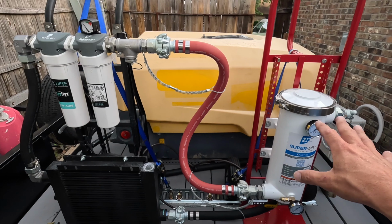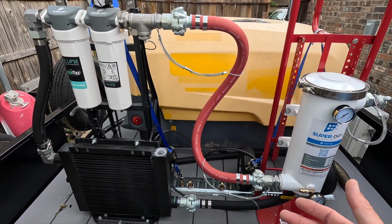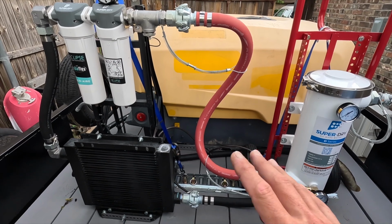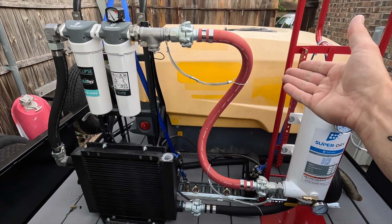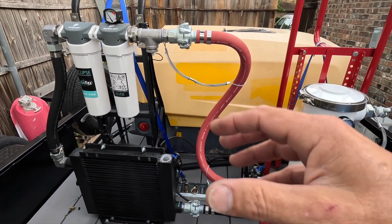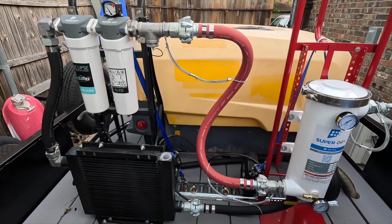Both of these are on hand trucks, and I've strapped them down and bolted them down because right now I don't need to move them, but everything on this trailer, with the exception of the compressor, can be removed or moved around if needed to create a different setup.